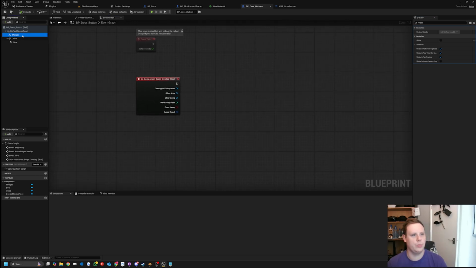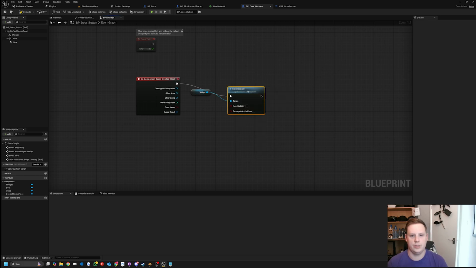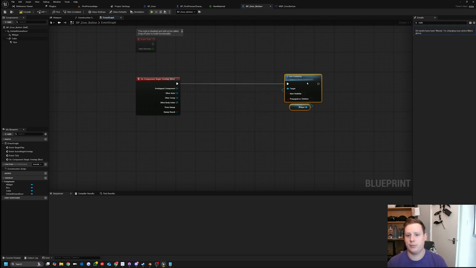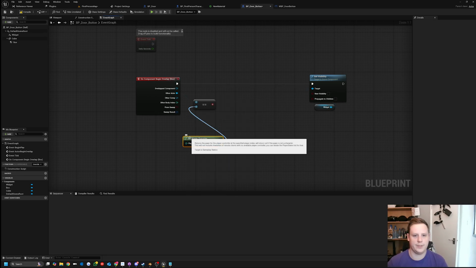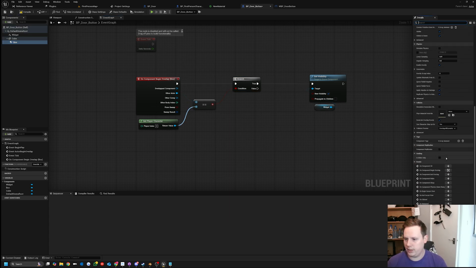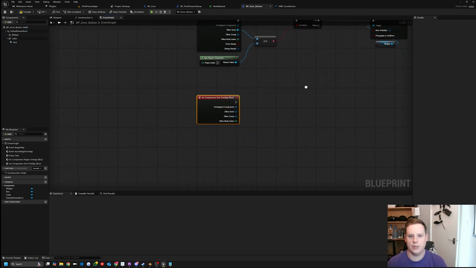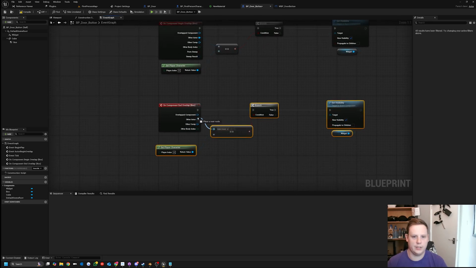And now what we can do is widget get set visibility to true. And we could do the same thing that we did in the previous video, whereas on other actor we could do equal, and then we do get player character, check that it is a character class that is overlapping it, and if it's true, we set the visibility to on. So now with the box, we can do the end overlap, so on component end overlap, we can copy all of this and we can plug that in like so.